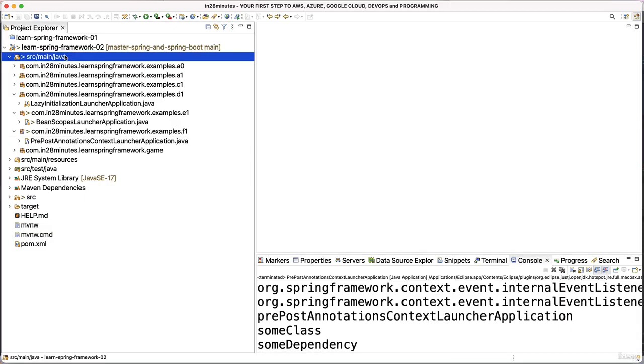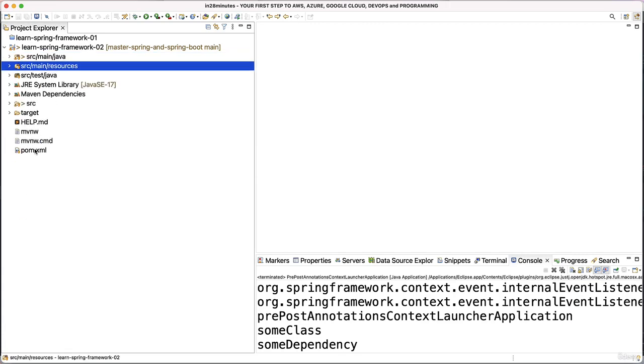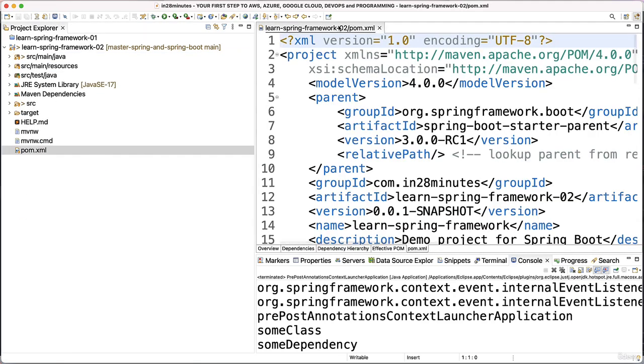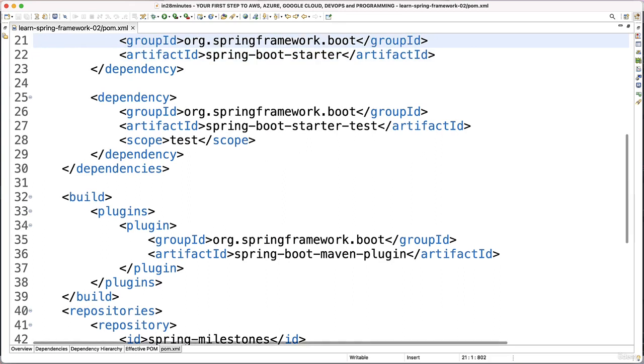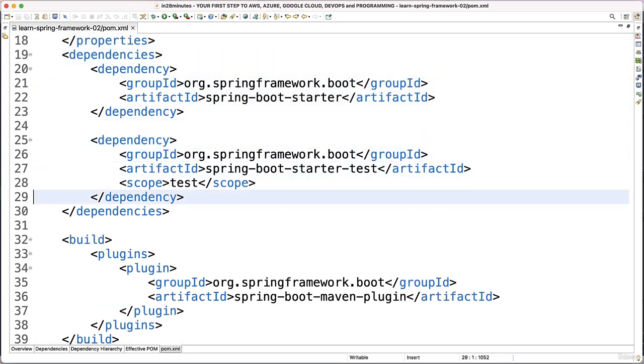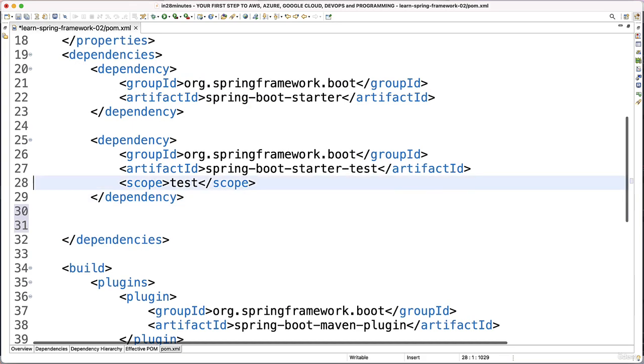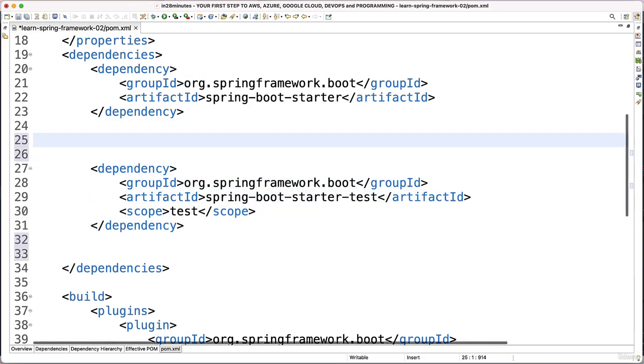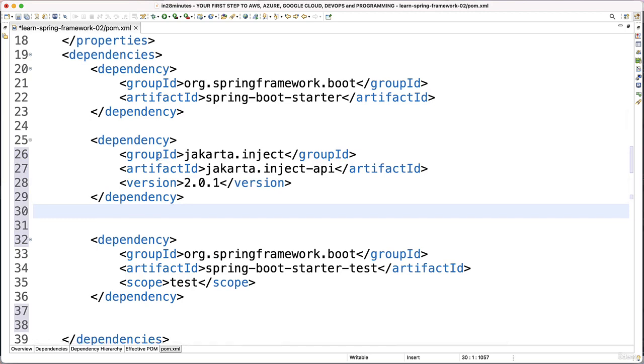Now, one of the important things to do to make use of CDI is to add a dependency to our pom.xml. So I'll go into my pom.xml and add a very simple dependency in. Let's go beneath Spring Boot Starter and add this dependency in. We are adding a dependency with group ID jakarta.inject, artifact ID jakarta.inject-API, and version 2.0.1.